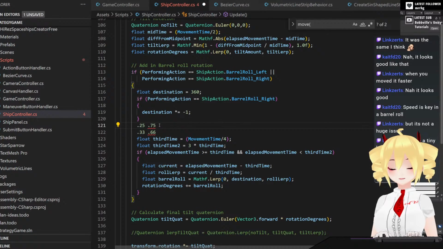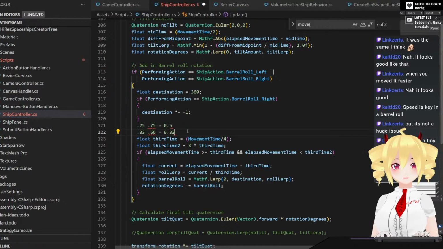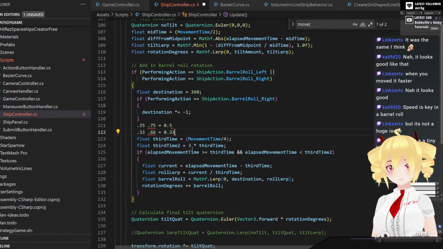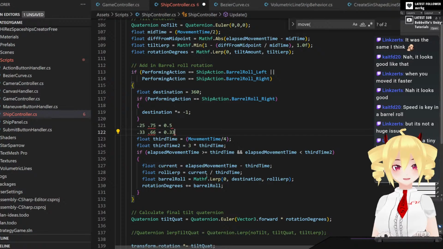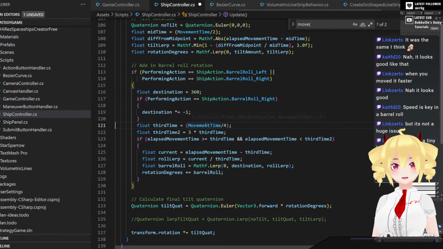So it's not too much of a difference, right? So I could probably make it a little bit bigger if I wanted to experiment. I could try like 1/8 and 7/8 just to see what it looks like.